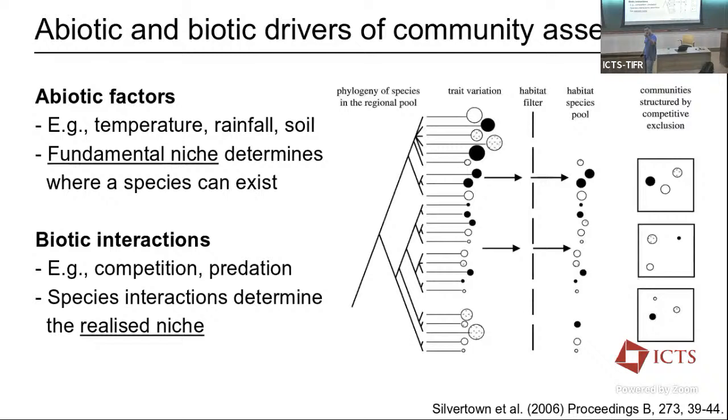The realized niche, classically in community ecology, arises once you've crossed the habitat filter and you've made it into the habitat, where you are found in that habitat. So for example, rainforest is a huge habitat, right? You have rainforest in Northeast India, you have rainforest in the Western Ghats. But just because a species has a fundamental niche that is rainforest, let's say, the properties of a rainforest, does not mean that it will be found in both the Western Ghats and Northeast India. There will be other interactions between species that will determine whether the species is found here or not.